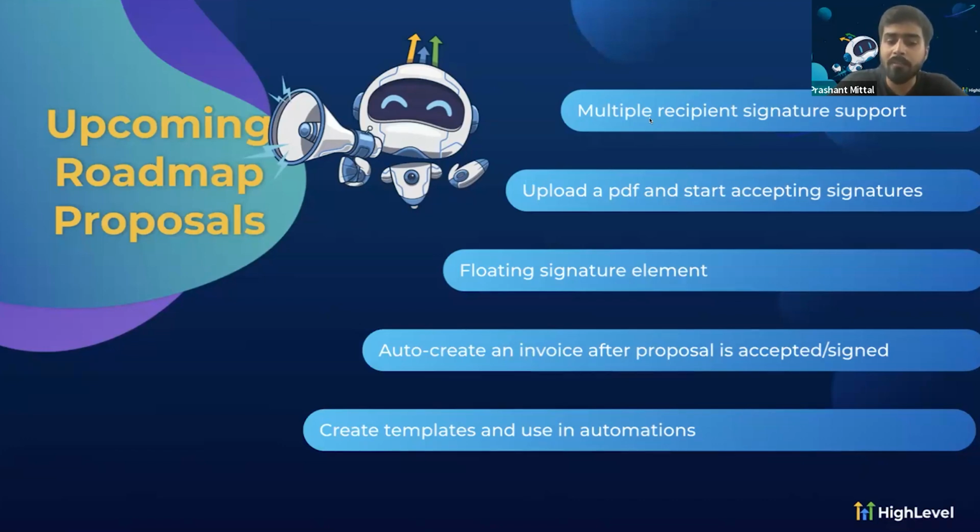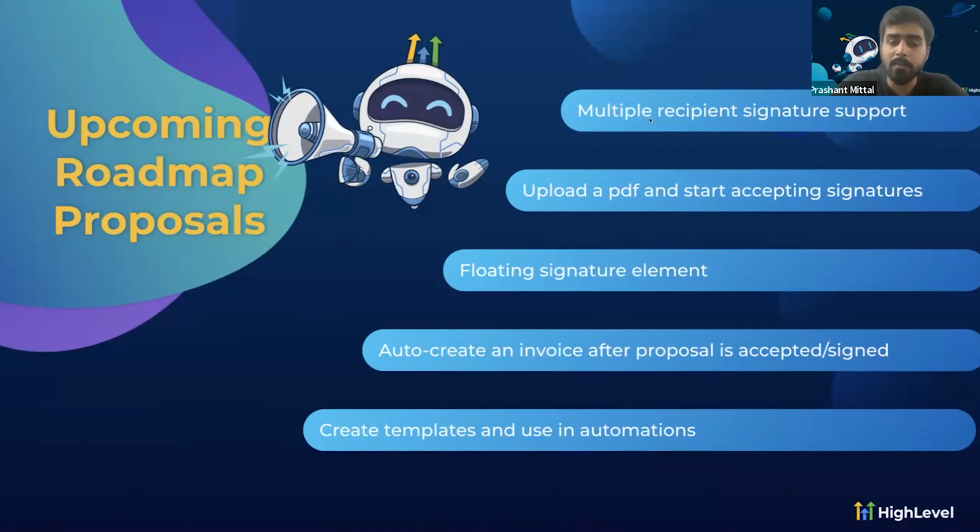The next item that we have is auto creating an invoice after a proposal is accepted or signed. When you send an estimate using a products list table, listing the estimated cost of the services that you are offering, and the client accepts the proposal or estimate, we want to devise a way in which an invoice is automatically created, and you can edit the details if required, or directly send it out to the client.